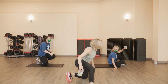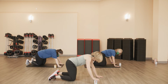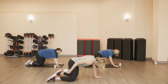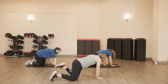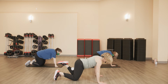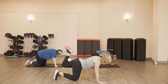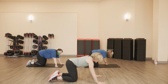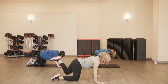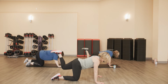We're gonna get into a tabletop position. All right? Take the can, put it behind your left knee. See if we can squeeze in there. We're gonna lift it up. We're gonna lift up, up. And if it doesn't stay, just lift, lift. My pants are a little too slippery. Yeah, it's okay. Just lift up.